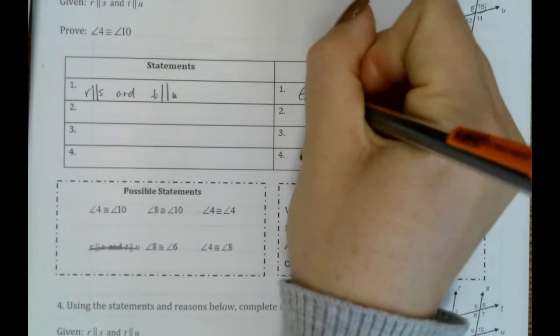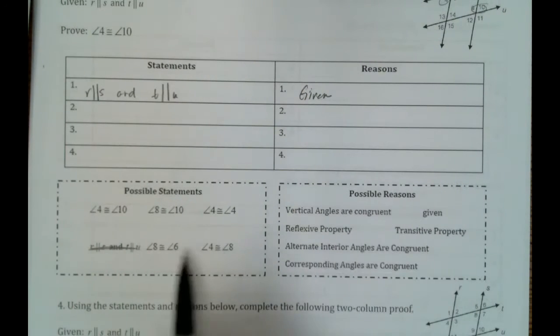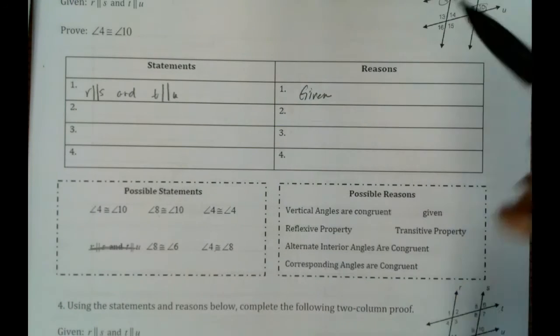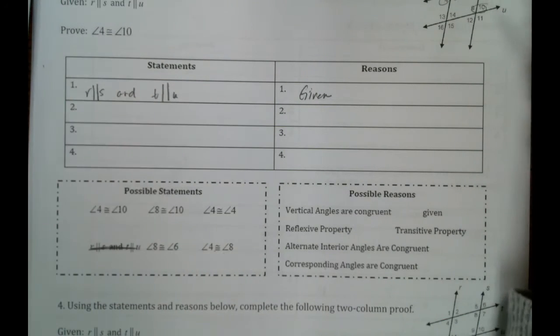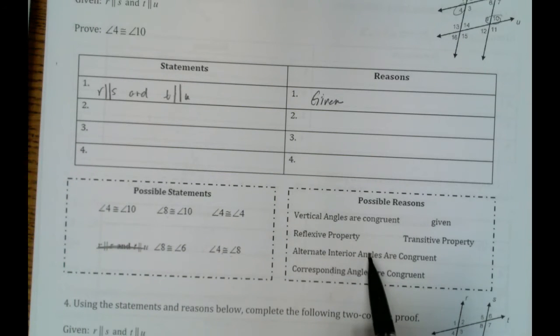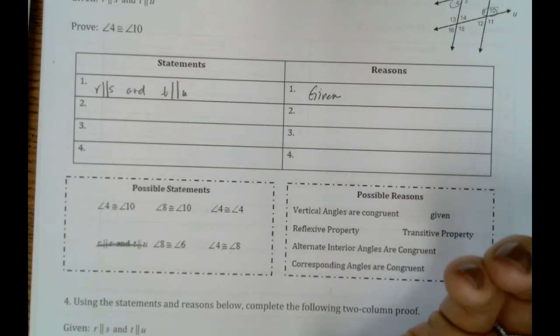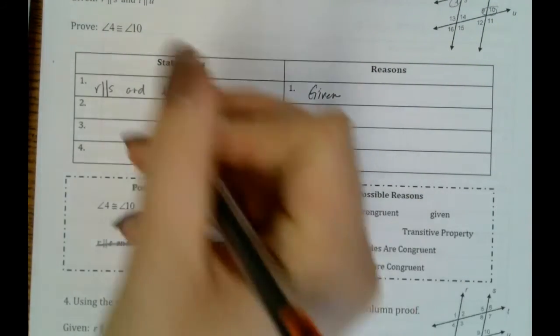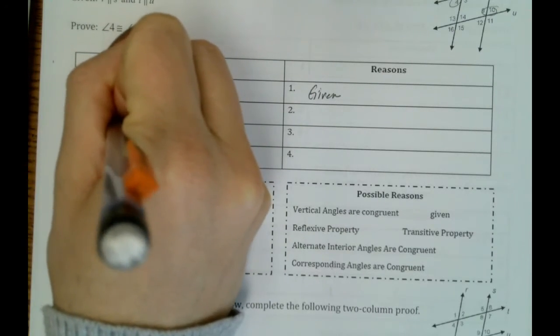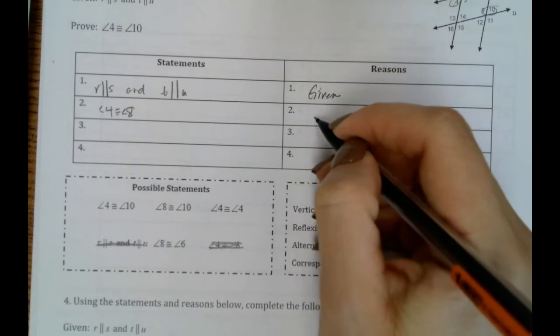We could do that as our first option. So if we did 4 and 8, then we'd have to relate 8 to 10, and that's an option here. And angles 8 and 10 are alternate interior angles, and that is also an option here. So since we can do that, we're good to go. So we're going to go ahead and relate 4 and 8 first. And again, angles 4 and 8 are corresponding angles.